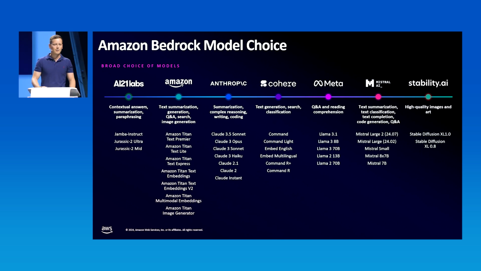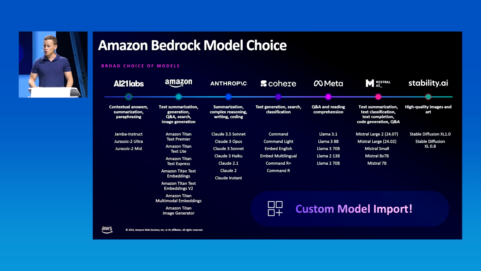So LLMs and new technologies are being released on a regular basis. So you wanted the possibility to choose between different models, but also adopt the greatest and the latest technology. This is why in Amazon Bedrock, you can now select models from all those different providers. But in case you want to build your own model and customize it as well, you now have the option to import customization models.